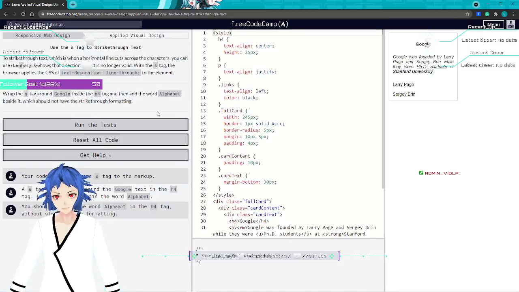Next challenge. Use the S tag to strike through text. To strike through text, which is when a horizontal line cuts across the characters, you can use the S tag. It shows that a section of text is no longer valid. With the S tag, the browser applies the CSS of text decoration line through to the element. Wrap the S tag around Google inside the H4 tag, and then add the word alphabet beside it, which should not have the strike through formatting.